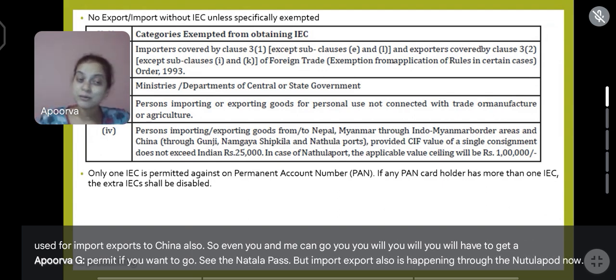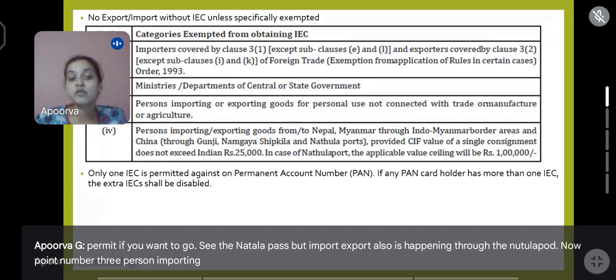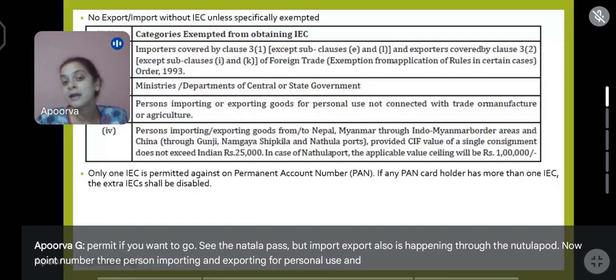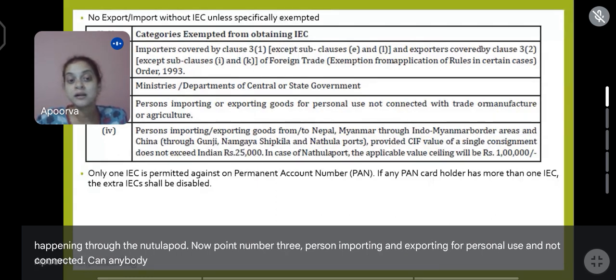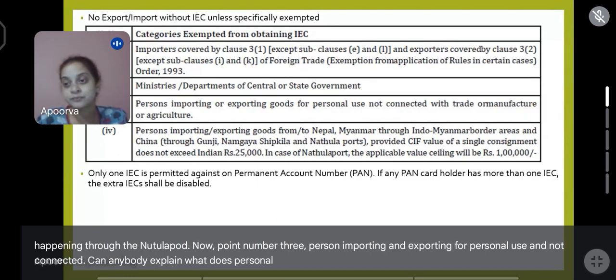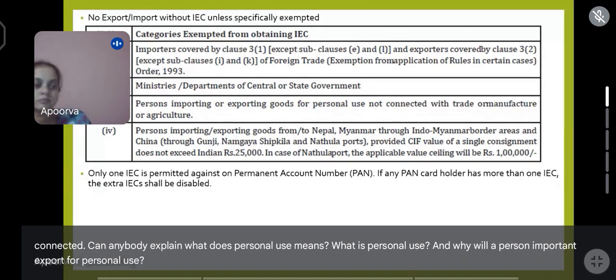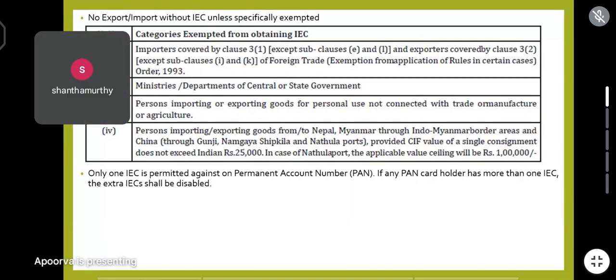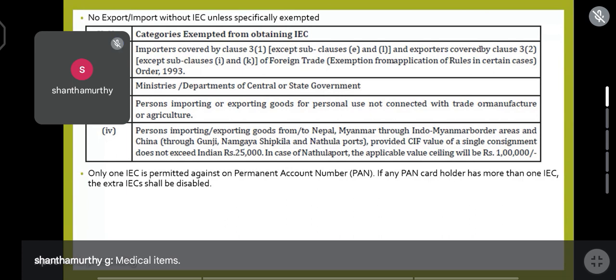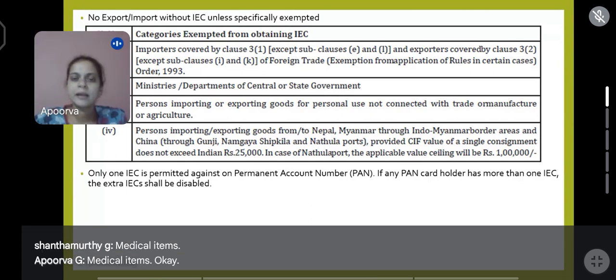Now, point number 3: person importing and exporting for personal use and not connected. Can anybody explain what personal use means? What is personal use? And why will a person import and export for personal use? Medical items, okay.